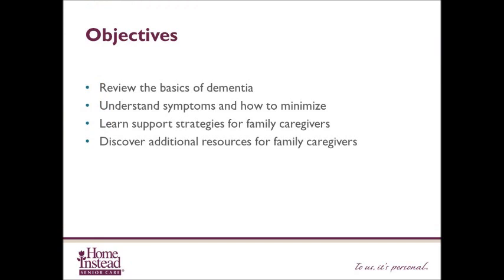Welcome everybody to today's session. Today we'll be talking about a subject that I'm very passionate about, and that is caring for someone with Alzheimer's. While Alzheimer's and other dementia is not a normal part of aging, we are seeing more and more seniors affected by this horrible disease. Along with a growing number of seniors with dementia, we are also seeing more families stepping in to provide care, and I've witnessed this firsthand. It is no easy task. We know family caregivers need our professional support when caring for someone with Alzheimer's or other dementia.